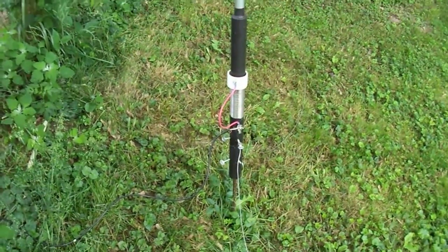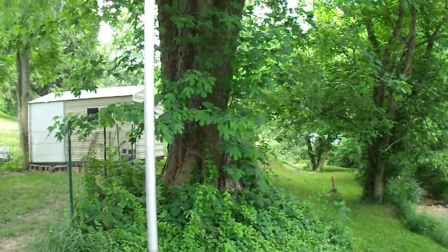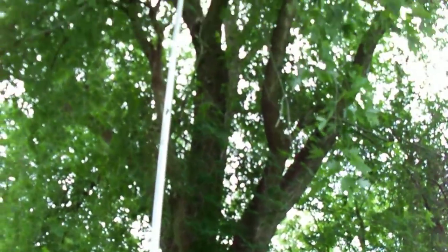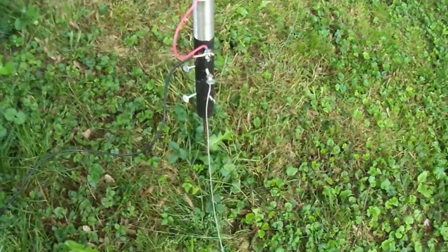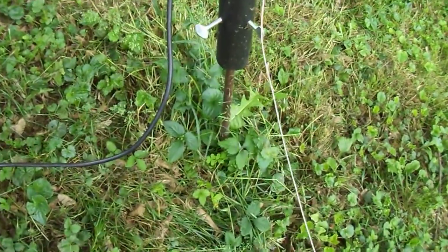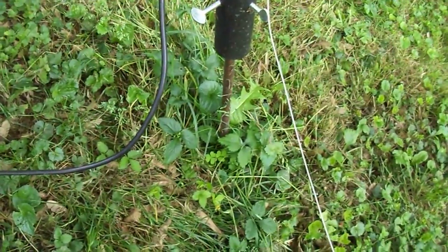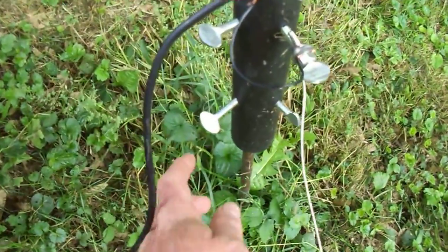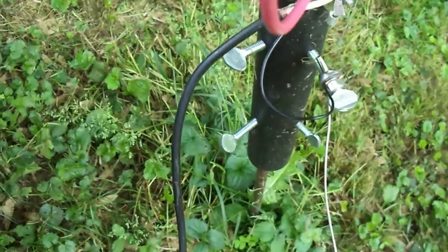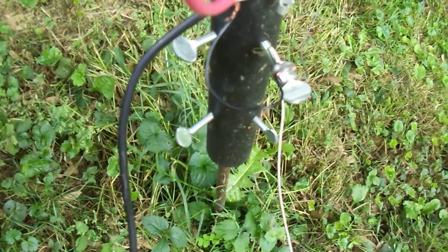This is the antenna I'm currently using for 20 and 40 meters. I'm here in the backyard, so it's kind of noisy. That's the main vertical element. It's mounted on an eight-foot ground rod, driven about almost seven feet in the ground. The base of the antenna has a thumb bolt to tighten and grip the copper — it's a steel ground rod with copper plating.